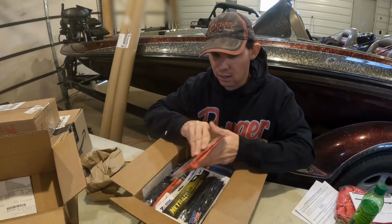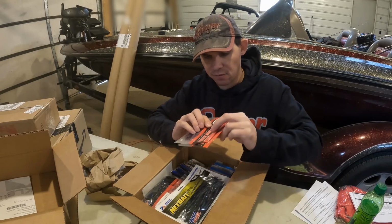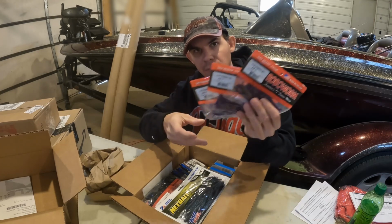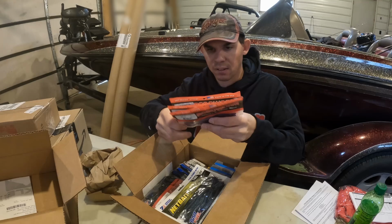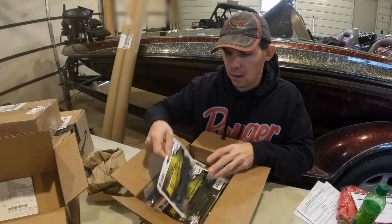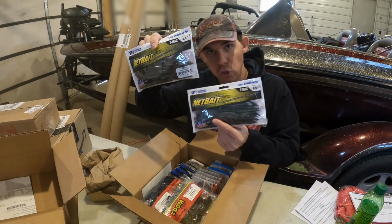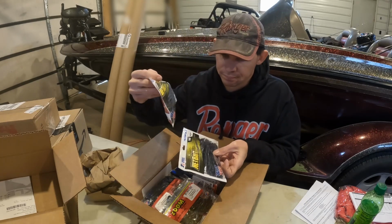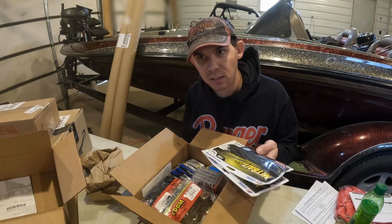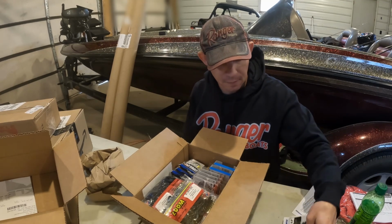We got 4.5-inch Robo Worms, Straight Tails, in Margarita Mutilator 3. One of my favorite drop shot colors and worms. 3 packs of those, because I go through a lot. Netbait T-Max in Green Pumpkin and Junebug. Just trying something a little bit different from the Zoom product, I guess, and I think they were a little bit cheaper. I don't know.